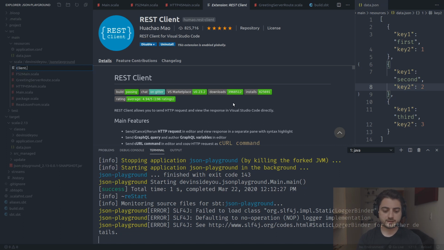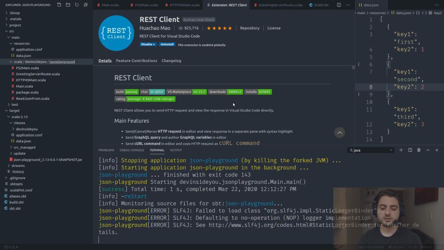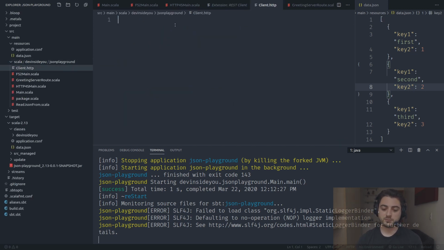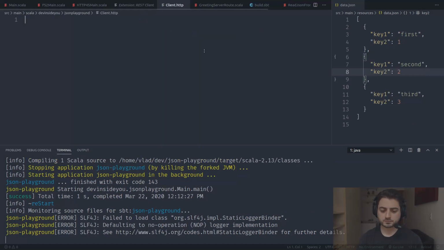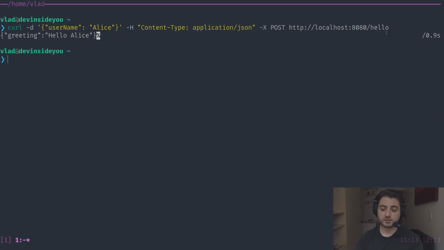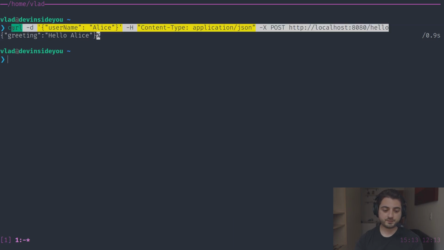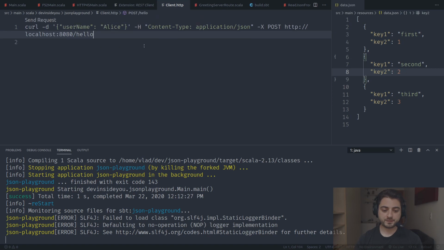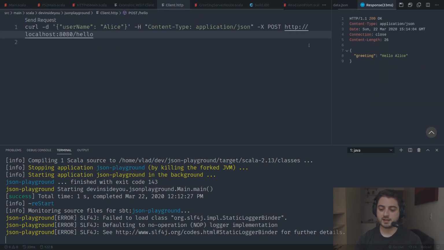Let's call it client, and as long as it has the HTTP or REST extension, or the syntax of the buffer is set to HTTP, it understands the curl syntax. So I can copy this entire thing and paste it over here. Now, because I have this extension, this button appears, and I press send request, and it shows me the response over here, greeting, hello Alice, which is super, super cool.